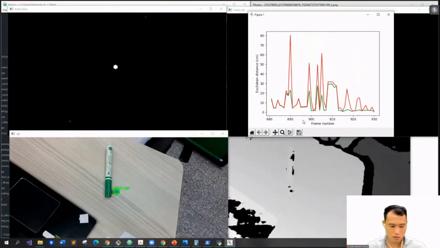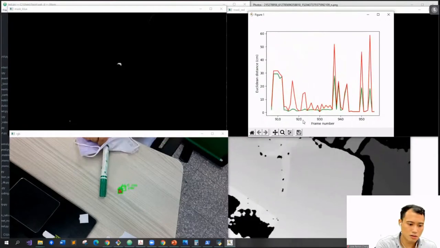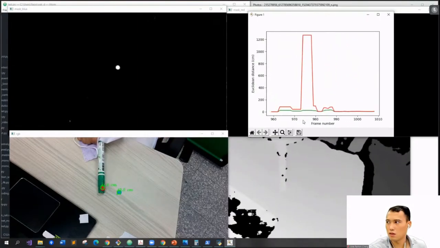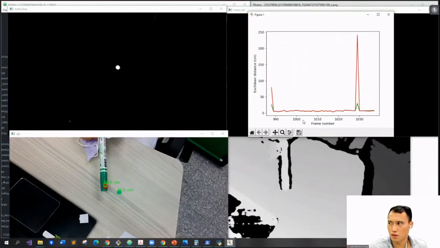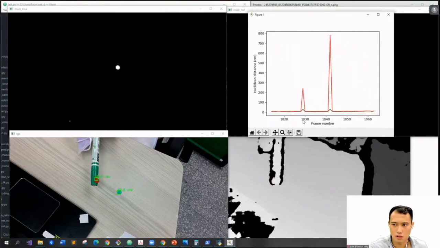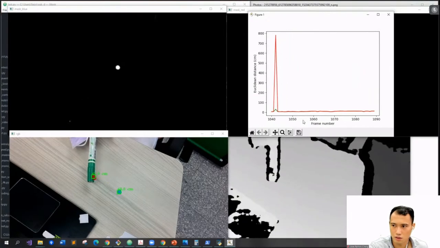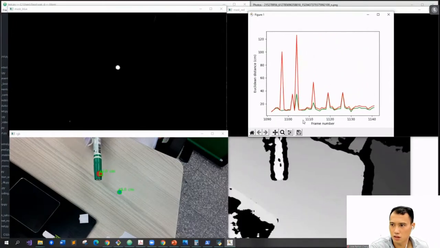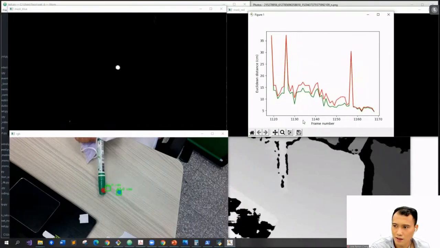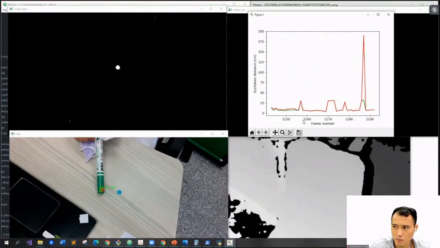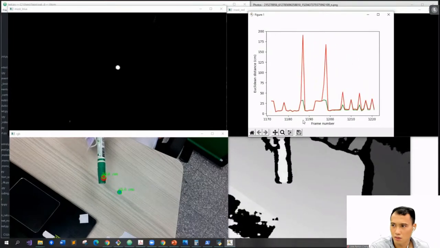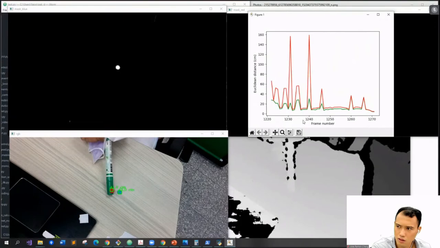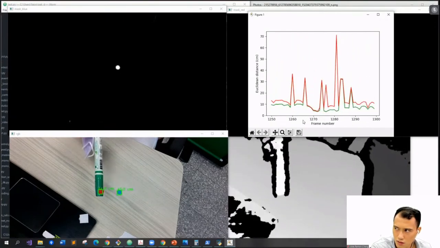What can I use? Maybe my mask. So let's see. If I move my red sticker a little bit up, you can see how it's having trouble detecting because it's trying to detect my hand as well. So you can see there's a little separation between the distances. I'm trying to move this thing as close to perpendicular to the camera as possible, but it's hard to see when it's trying to detect my chair and my hand. But you can see that there's a little separation between the distances now, even though they supposedly have similar distances.